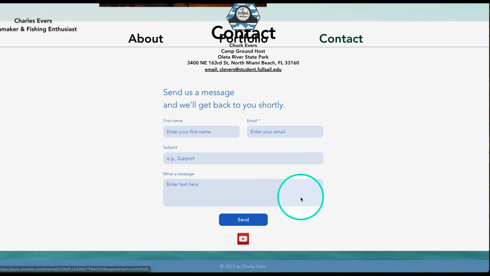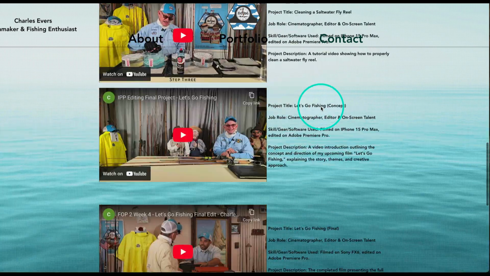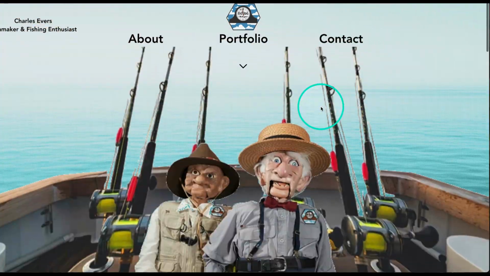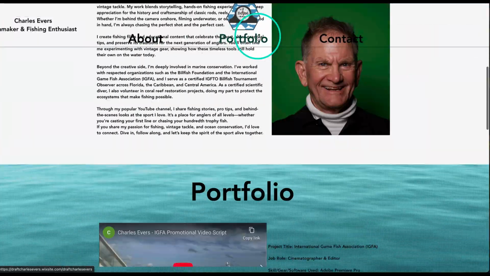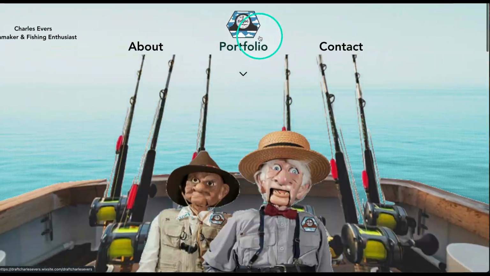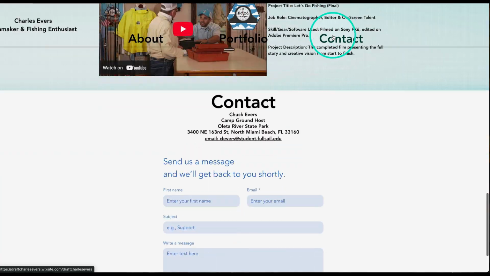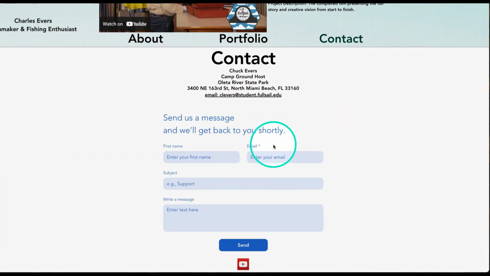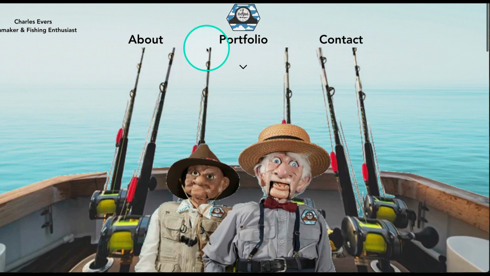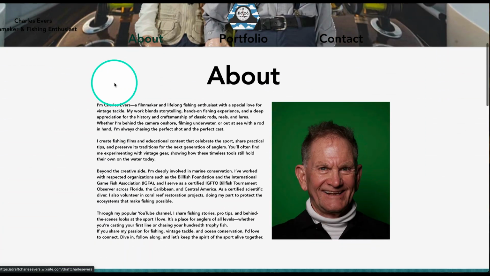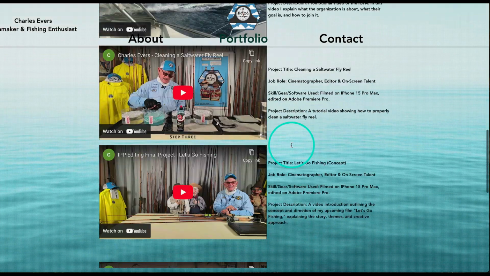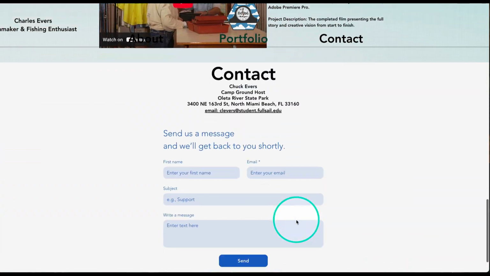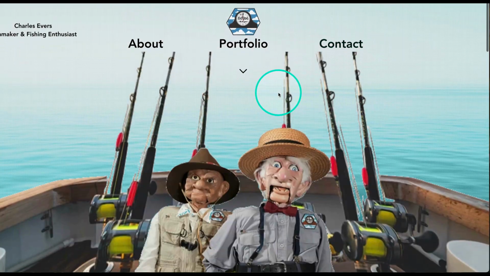Try for LinkedIn also, so people can find you and find a little bit about you. Gives you another area. So this goes to your portfolio. This goes to your contact. And to your about. So yeah, that's what I would do. Making sure you use the same style font for your paragraph text. Okay, so let's check the mobile.